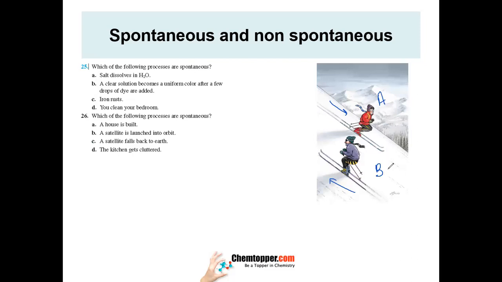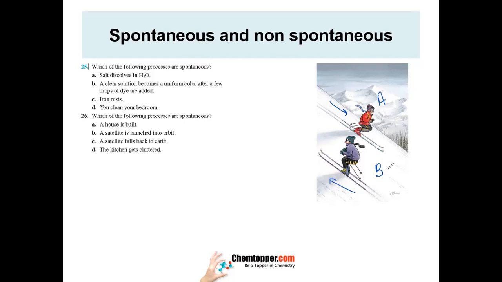A is more spontaneous. So who is helping A? Why is A spontaneous? Nature, by giving gravity. Yes, gravity. Children, are you understanding this? So a spontaneous process is sponsored by forces of nature, like gravity. They are controlled by nature. They can happen on their own. You need not do anything. You need not supply energy.